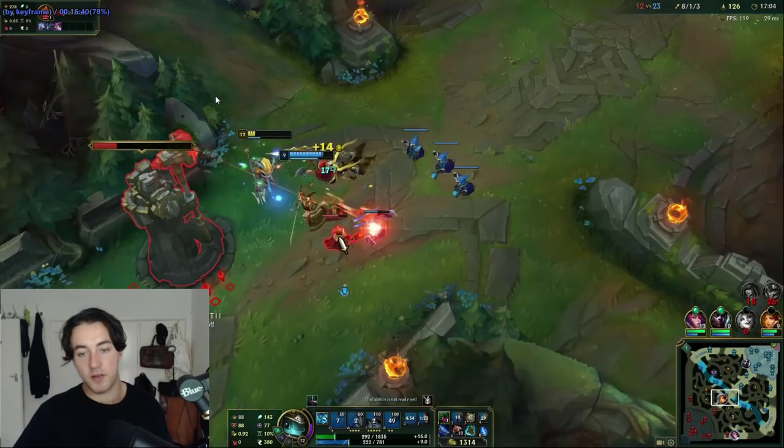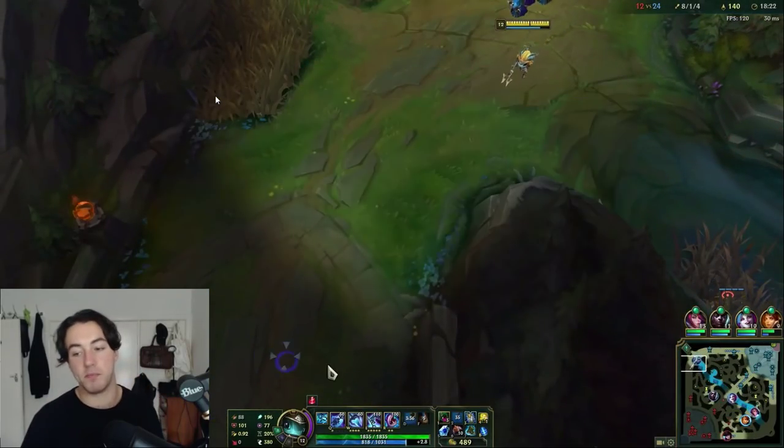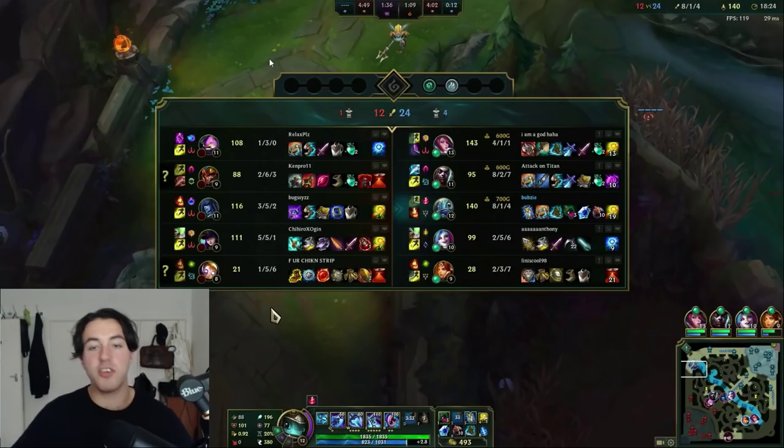So fast forward, I'm getting more kills. Let's get to the mid game. It's 18 minutes. Now my AD carry is mid. This is where I get a lot of questions: how do I push my lead? So a few things you need to think about here. You want to be on the side.